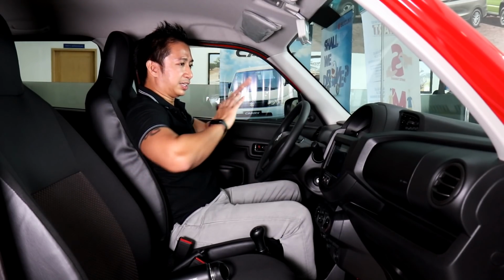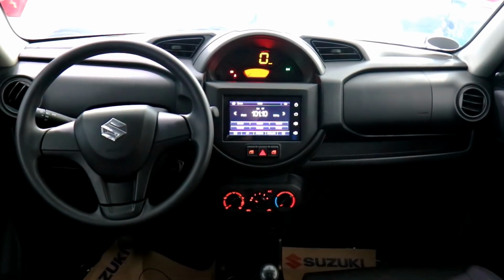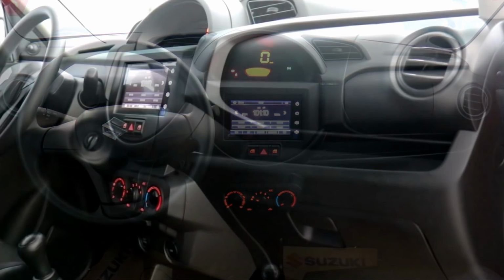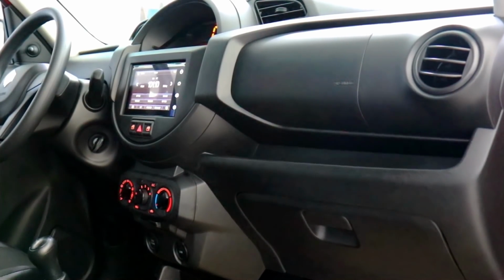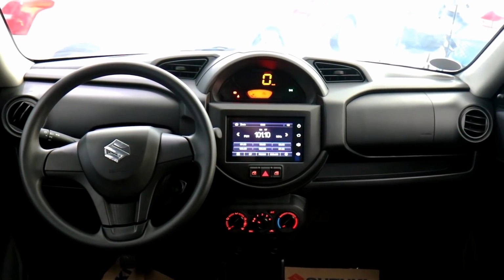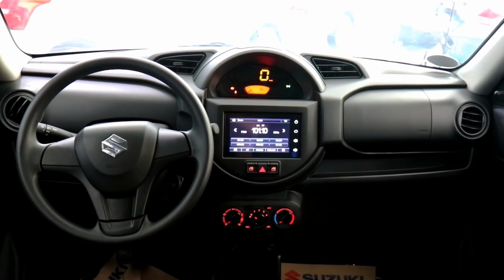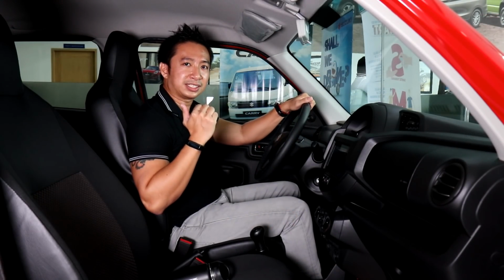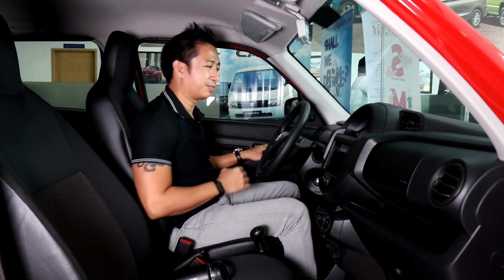Now, when you look at the dashboard of this Espresso, you'll see that the materials used are all hard plastics. Really quite expected at this price. But the way they designed the dashboard is it's got a lot of these nice textures and nice lines here and there. It's quite fun, it's quite quirky, and quite cool to look at, guys. Now, let's head over to the back seat and see if this Espresso could truly seat 5 people.